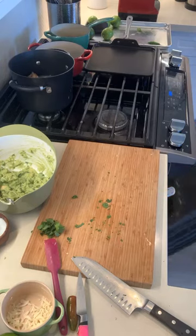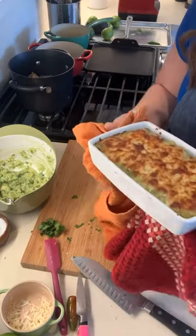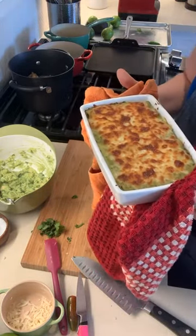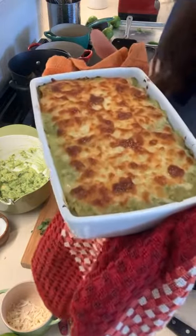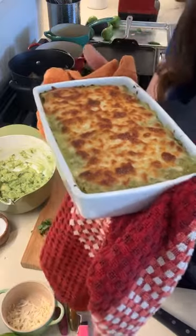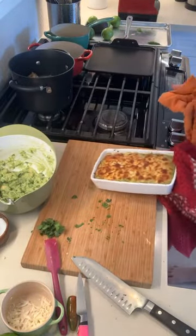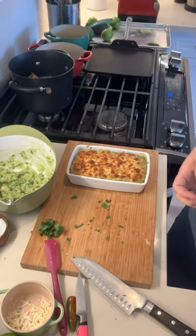Okay, so I turned off my oven. Again, I'll repeat, it was 475 for maybe 15 or 20 minutes. So it's nice and bubbly and crusty and delicious. Whenever you serve it to your family, make sure people don't burn themselves. But that is it for today, friends.